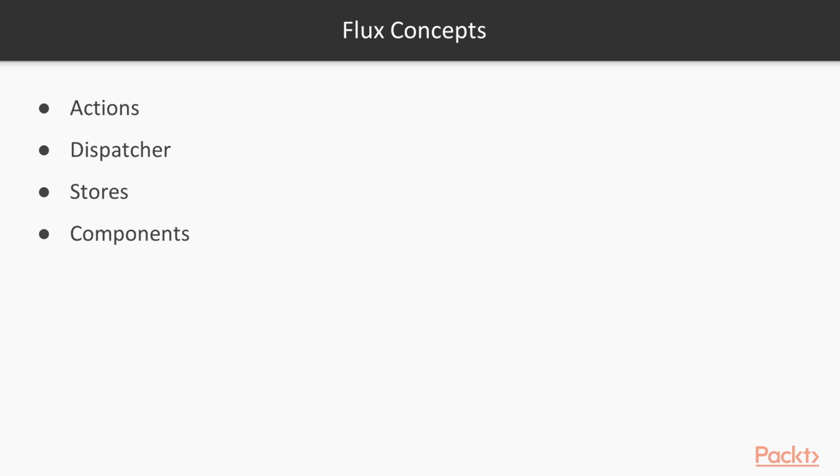Take a look at the Flux concepts that we need to understand before moving ahead. Actions. This is the way components interact with API endpoints and update them. In our case, we post new tweets using it. Actions pipe the action to the dispatcher. It might create multiple actions. Dispatcher. This dispatches every single event that comes in and sends it across to every single subscriber, which are basically stores. Stores. This is an important part of Flux. Components always listen to stores for any changes. Components. This is used to store the action names.